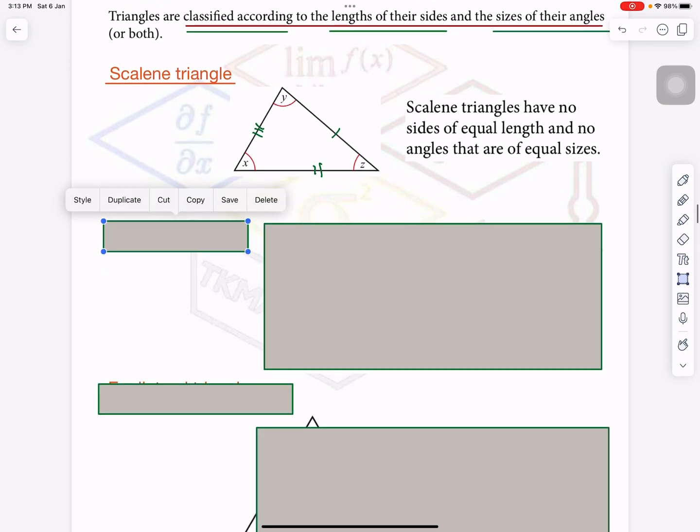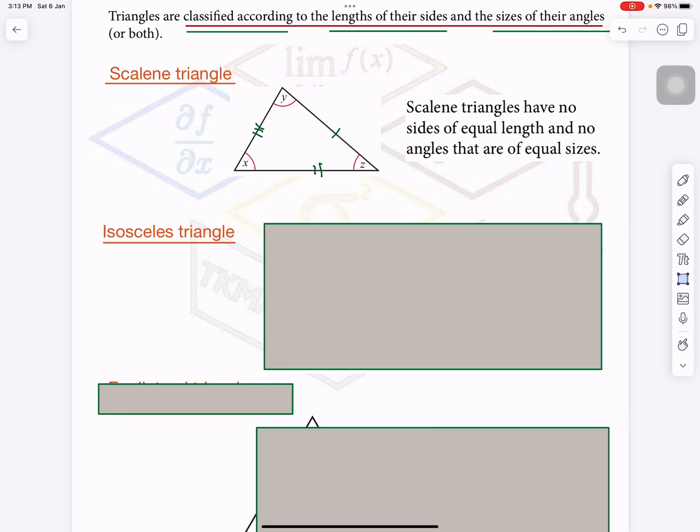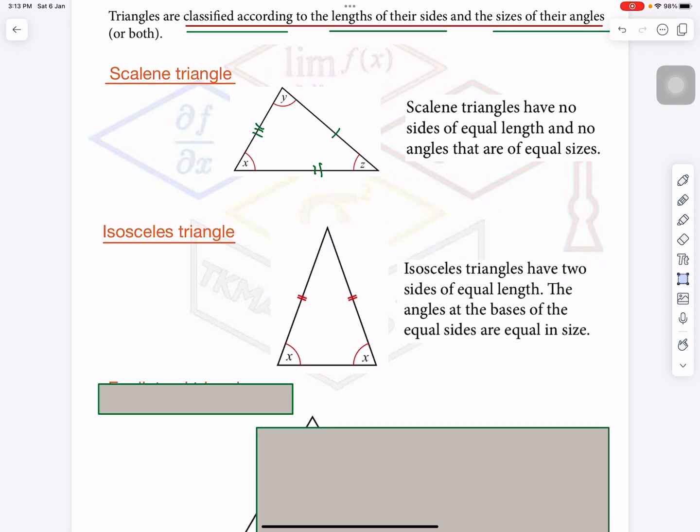Then comes, remember the name, isosceles triangle. What do you know about this? Isosceles triangle is the one in which 2 sides are same and 2 angles are equal. So here if you see, I have used this symbol. It means if these 2 sides are same, then the angles opposite to them will be same.